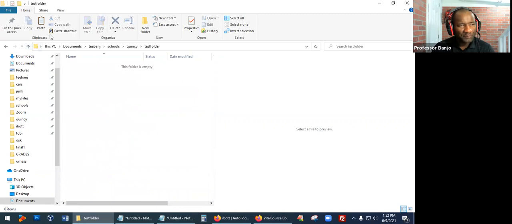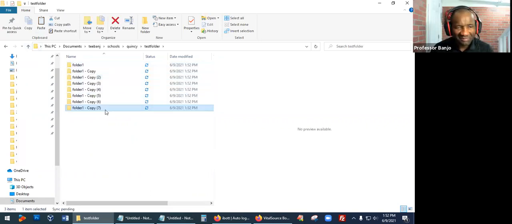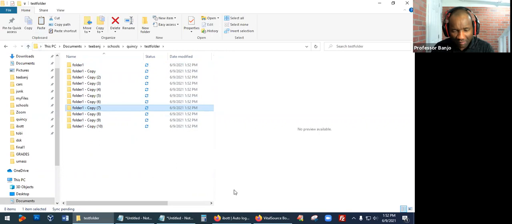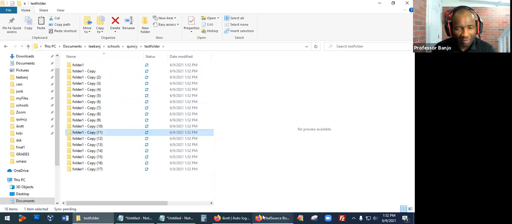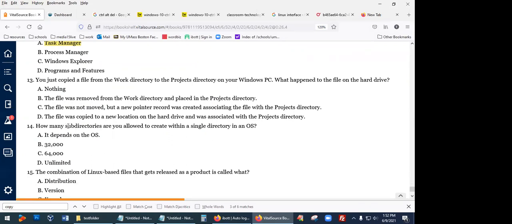How many folders? 32,000. So let's see, what was the answer that we found? Was it 32,000, 64,000, unlimited, or it depends on the operating system? It depends on the operating system. Some operating systems have 32,000, some have 64,000.